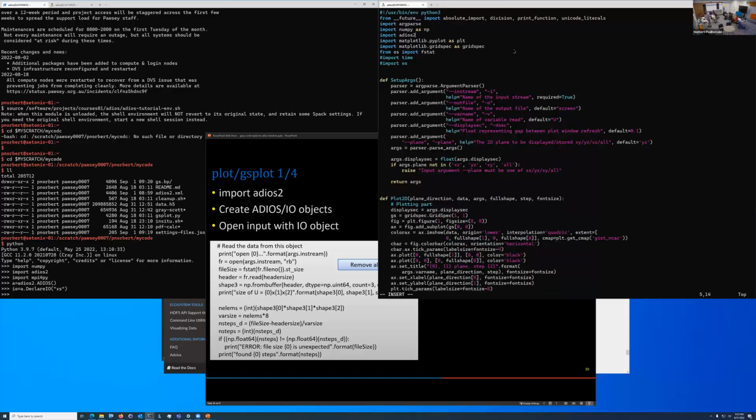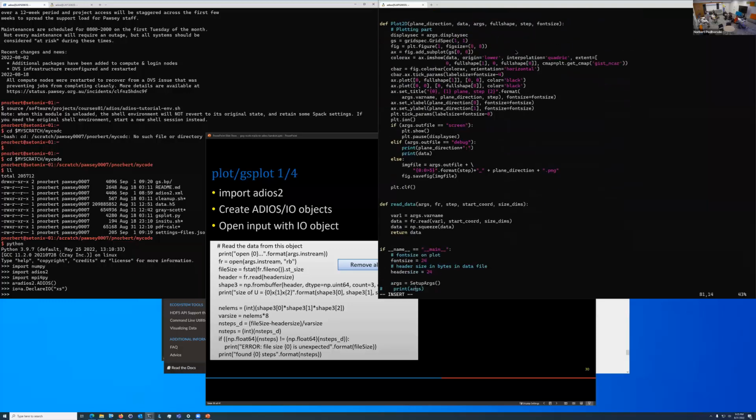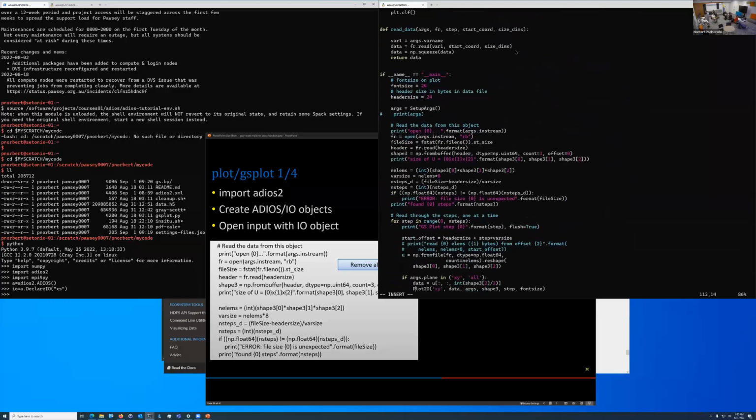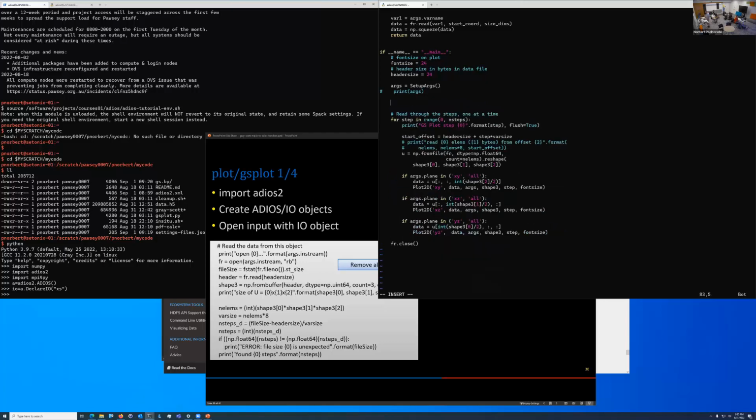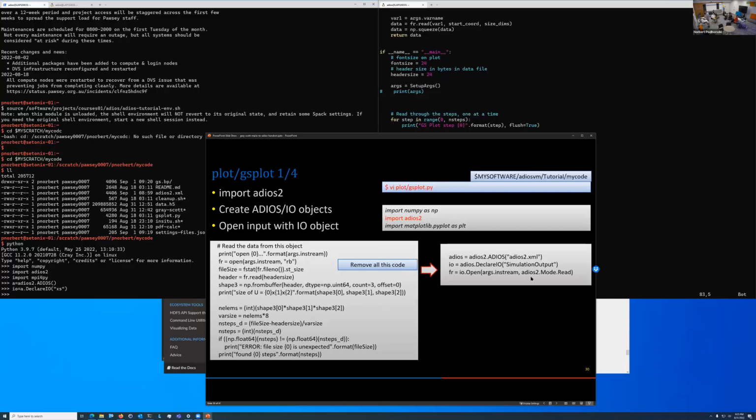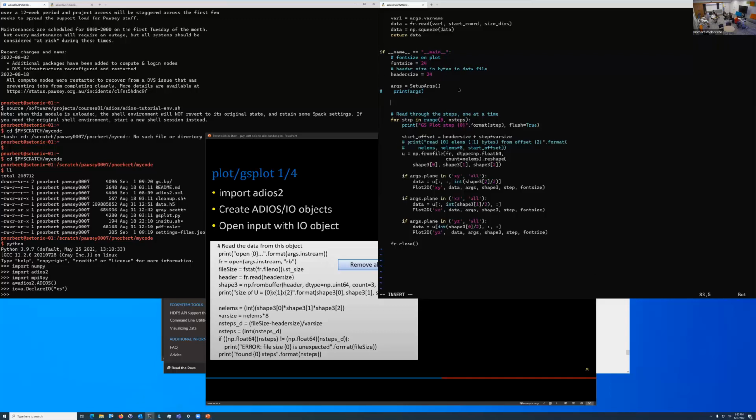Okay, so go ahead, edit your code. So we needed importing ADIOS, and then in the main function here, the sections that are doing the MPI business, you don't need any of those. See if I can just copy paste. Can I copy paste? No, I can't. So I have to type everything.